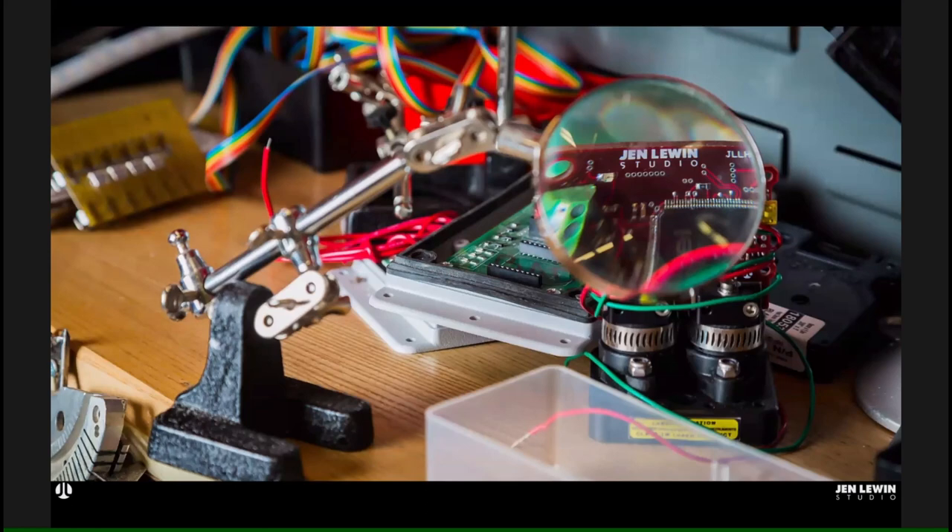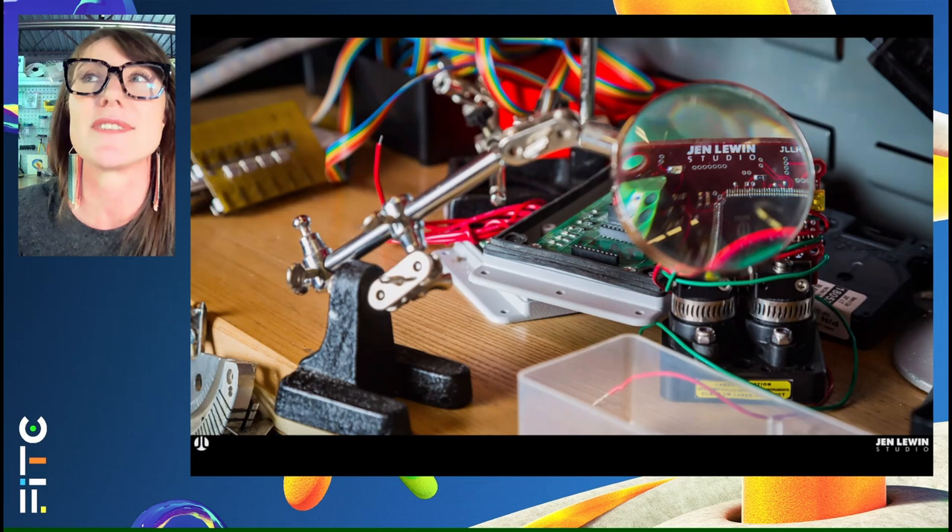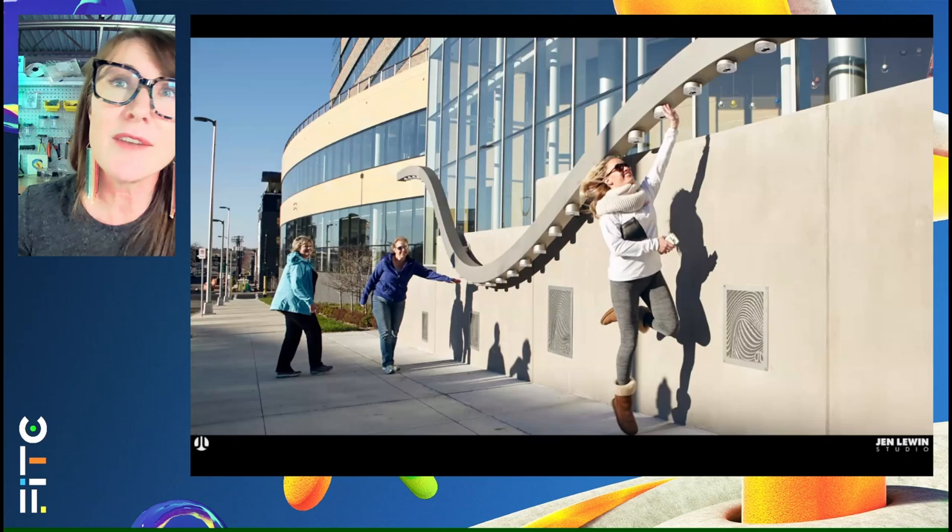As the works got more and more sophisticated, my electronics had to get more sophisticated too, and I had to look globally to do this. I started creating my own laser sensors to build all of the laser harps. I work with the same company out of South Africa to make these really highly specialized laser sensors that can be used in all climates outdoors, are fast enough for responsive sound, and allow me to create my work — a strong engineering process that started to move globally.